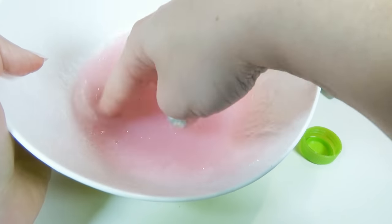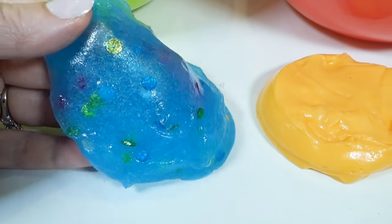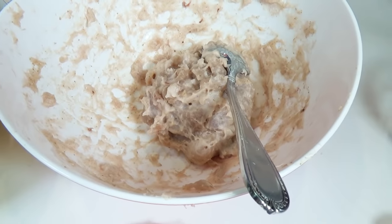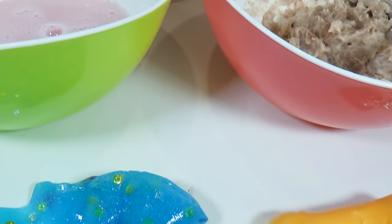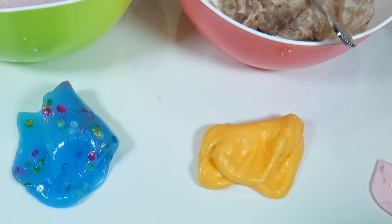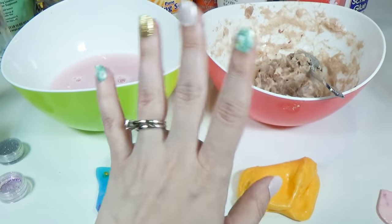That is what happens on slime mixing bingo. No matter how much I mix it up, it is just not making slime. I'm going to call it for today. I had two pretty good slimes — this one turned out more like slime, and this one definitely more like putty. But I am going to say I had two epic fails as well. That is a disgusting mess, and this one just didn't work at all. I am so bummed because that would have been a beautiful slime. You can let me know what you thought about slime mixing bingo and give me some suggestions on what else I could use. Tap on my logo so you never miss a video, and I will see you on my next show. Bye bye, squishy fans!